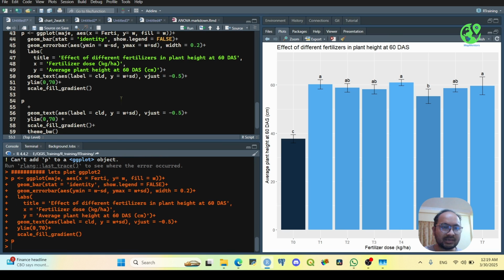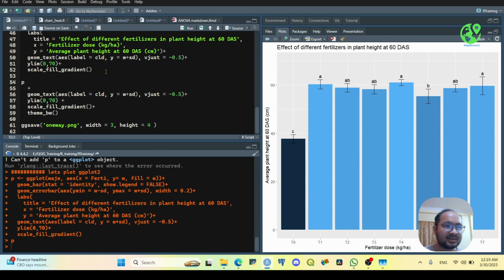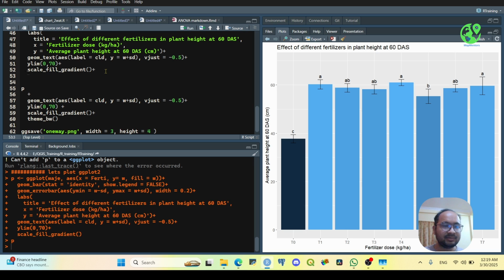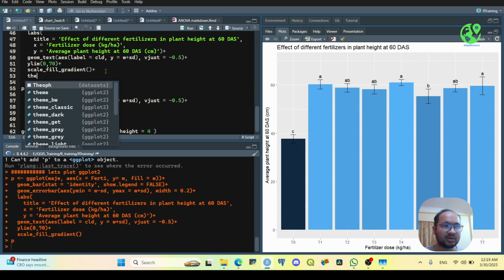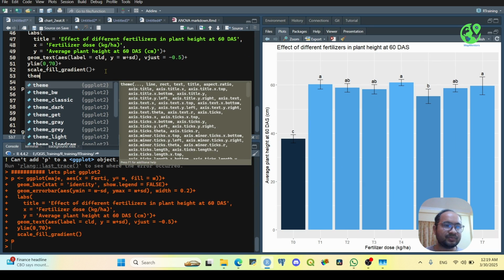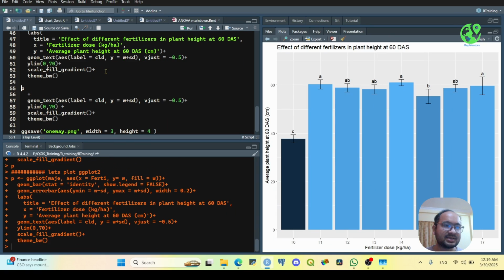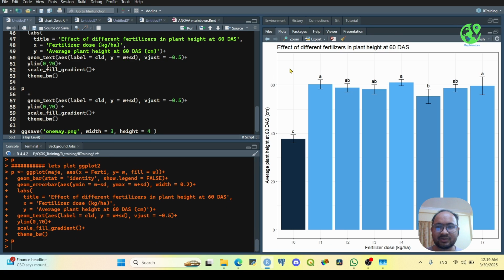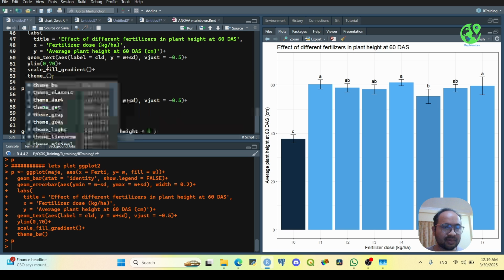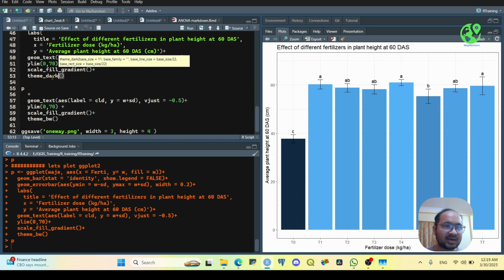Okay, nice. And then there is something called theme, right? There are different types of theme. I'm going to use this classic theme. It will change the background color. If you want to change something else, there is bw, and there is dark.